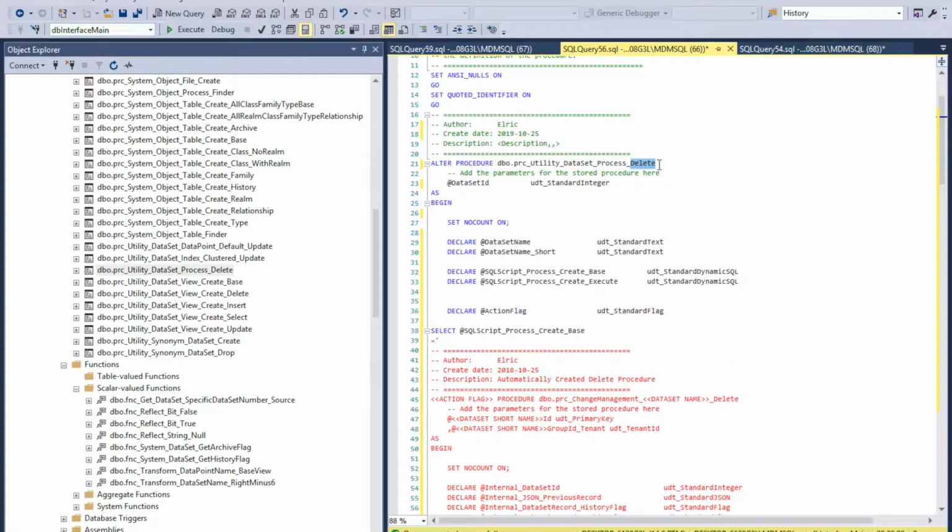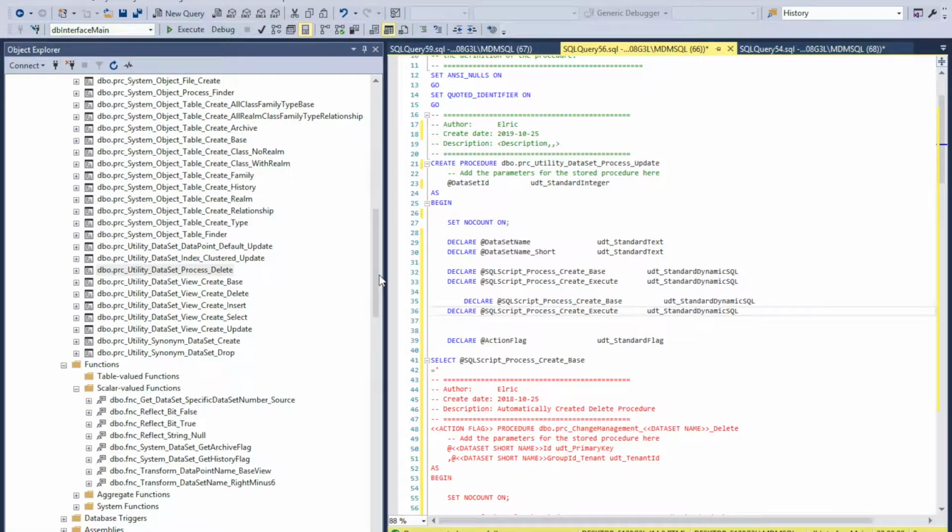So now that we have our delete, we're going to kind of modify this thing completely. Let's do the update, because that is a decently sized one. And the update, we have a larger list of parameters.